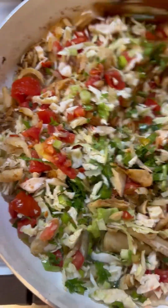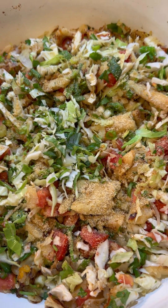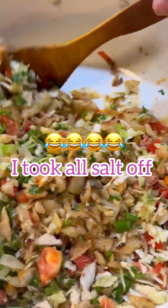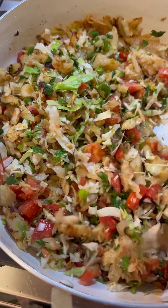Let's give this a nice stir. I'm going to lower the heat because I like my cabbage crunchy in this dish. We have that fish powder in there and I want to add just a little hint of salt — I tasted it and yes, it does need a bit. And guess what, foodies? This is all done!